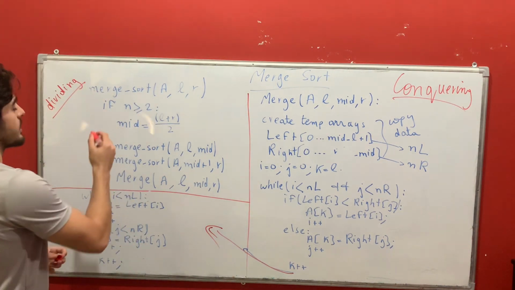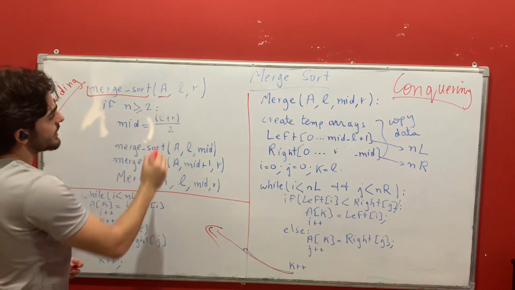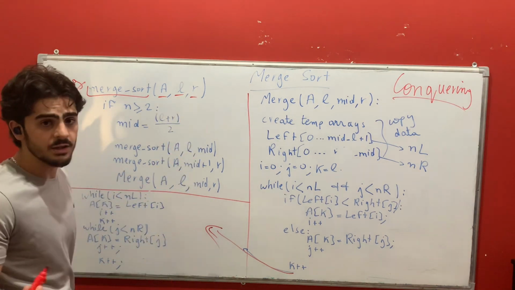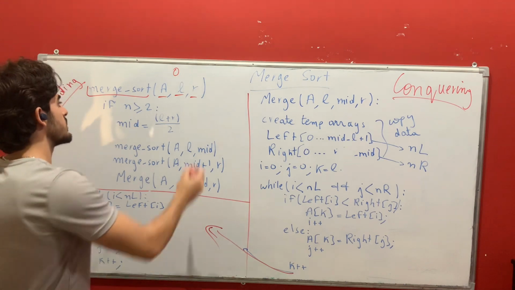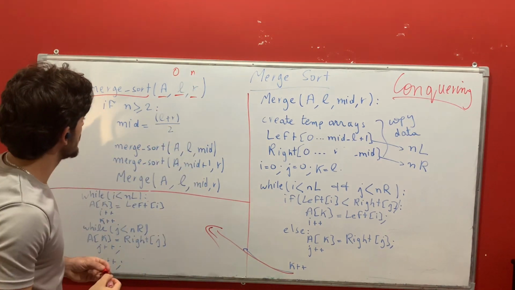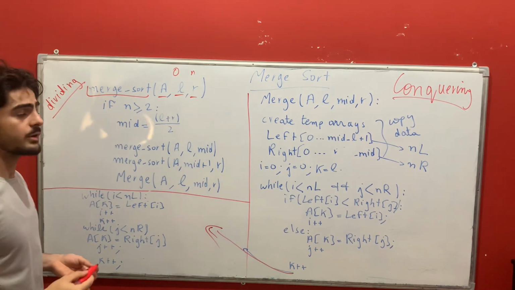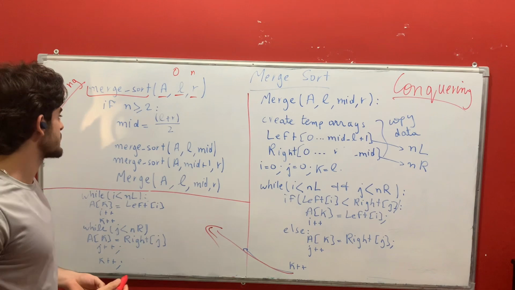The main method for the sorting algorithm is the merge sort. It takes an array A, which we saw, and two pointers, left and right. Initially, this would be 0 and this would be the end of the array, which is n. First, it checks if the length of the array is greater than or equal to 2, so it needs to divide it as we showed in the recursive tree.